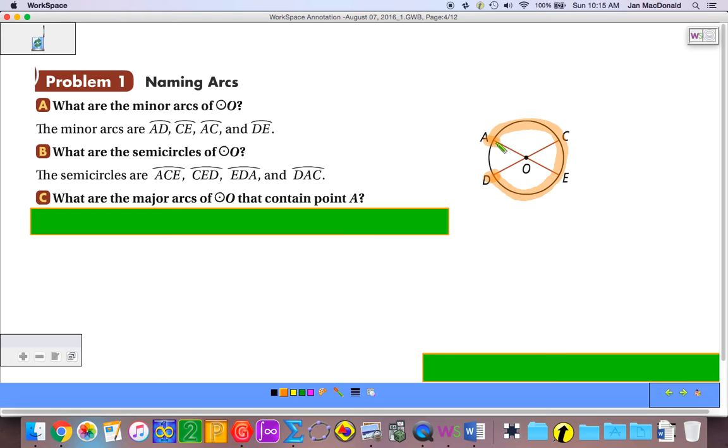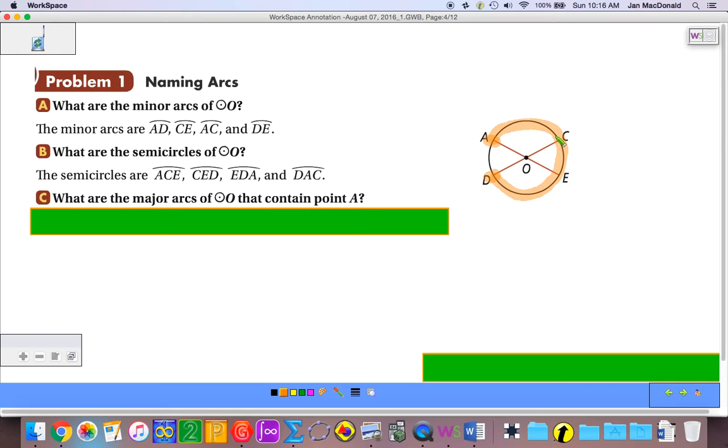Clearly, this is a very large piece of the circle, but it's not the entire circle. How would I name this arc? Well, it's a major arc, and we name major arcs by 3 letters. So I could name this arc right here as arc ACD, or I could call it arc AED. They're the same exact arc. We could call it DCA, because direction doesn't matter. It still describes the same exact arc.